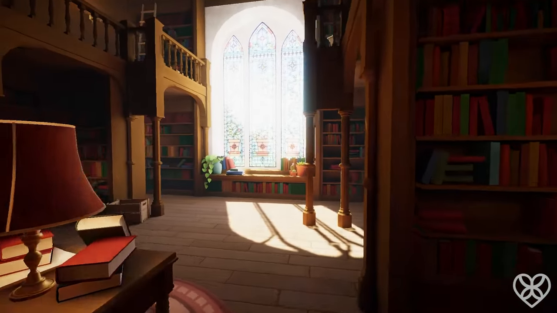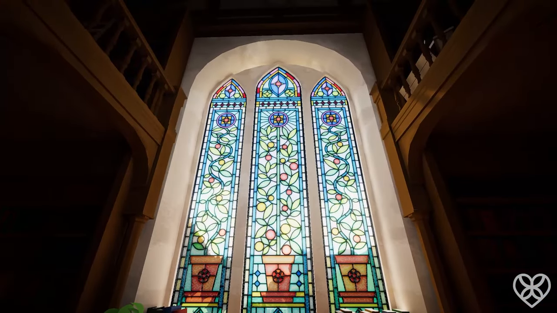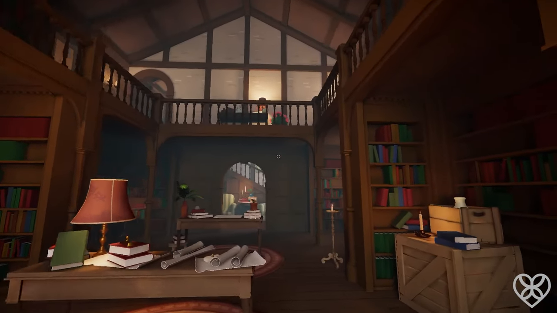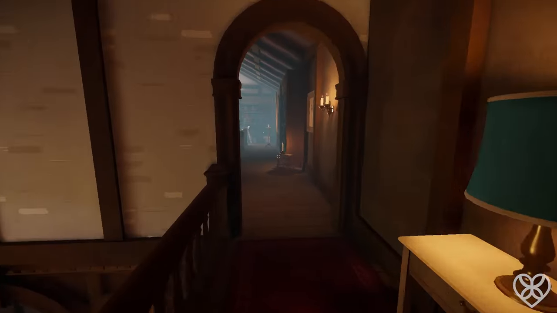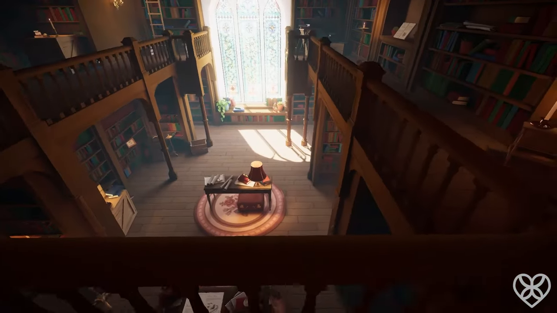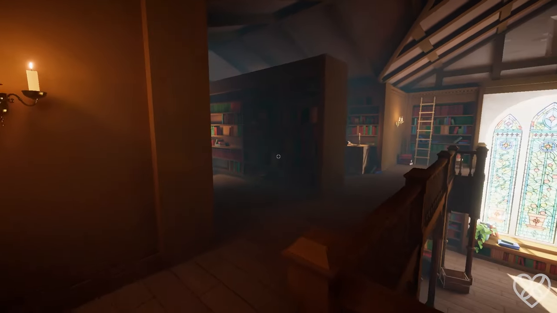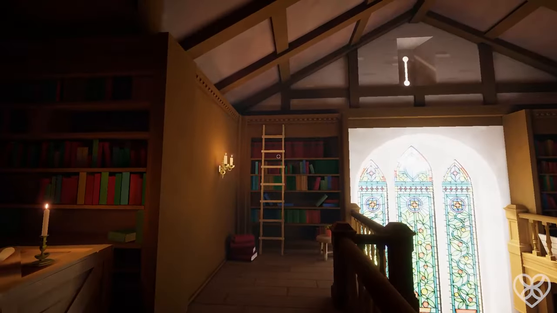This library is gorgeous. Look at the stained glass. Wow, it's huge. Imagine having this in your home. And then we also have stairs here, to the second floor of the library. Wow. This is incredible. Lots of little nooks and crannies too. Oh, you guys, this is so gorgeous.